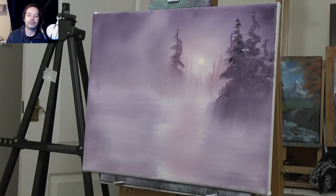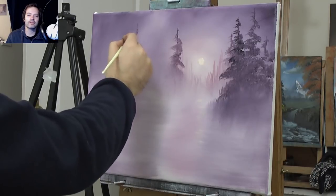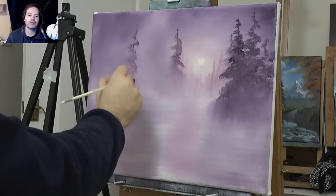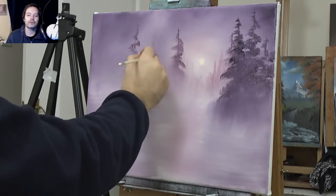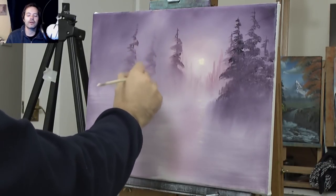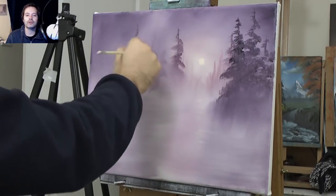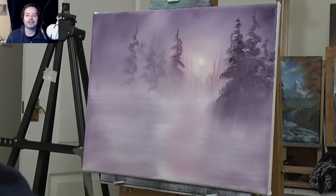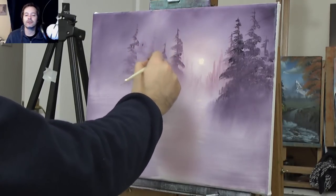Whenever I have a problem with a painting, whenever I think hmm how do I do that — I could go outside, get out there, have a look, take a photo, do a painting — whatever is going to help you the best, and then you can use what you've learned. A lot of people tend to stick to just using Google and I think, to be honest, it's a bit of a mistake, because you should look out your window and learn a lot more.